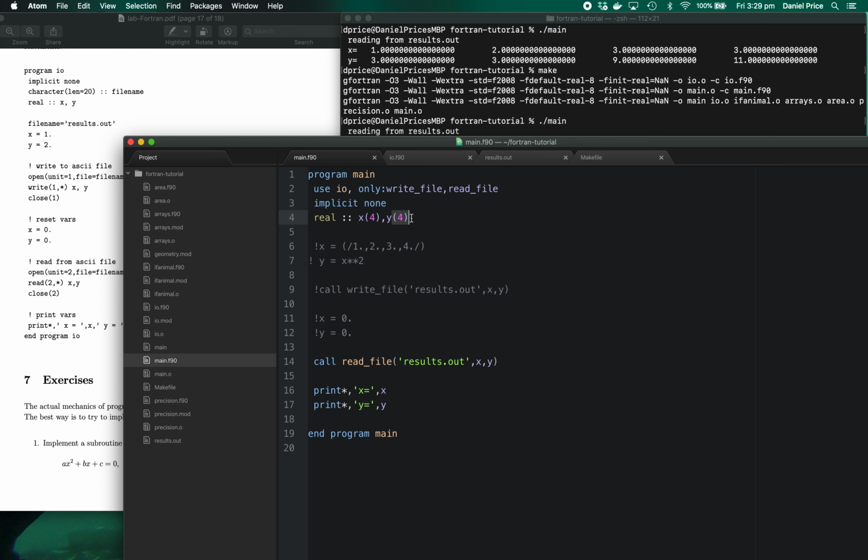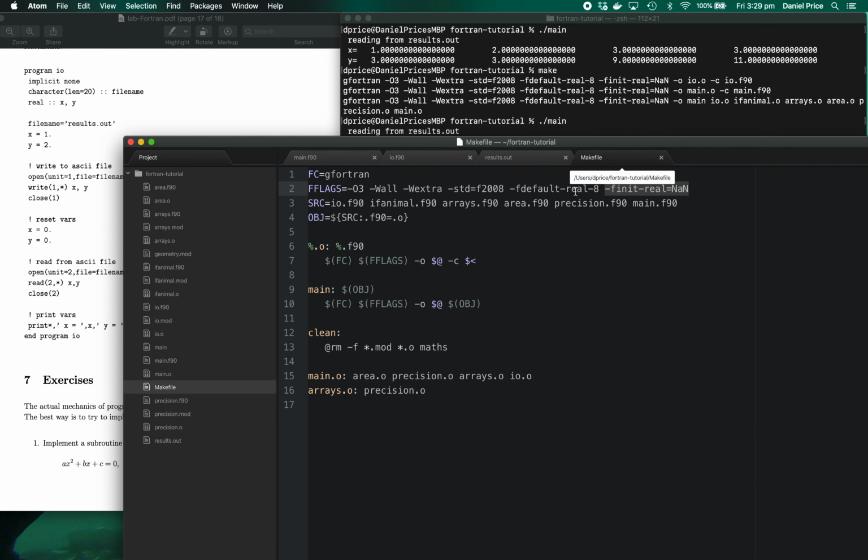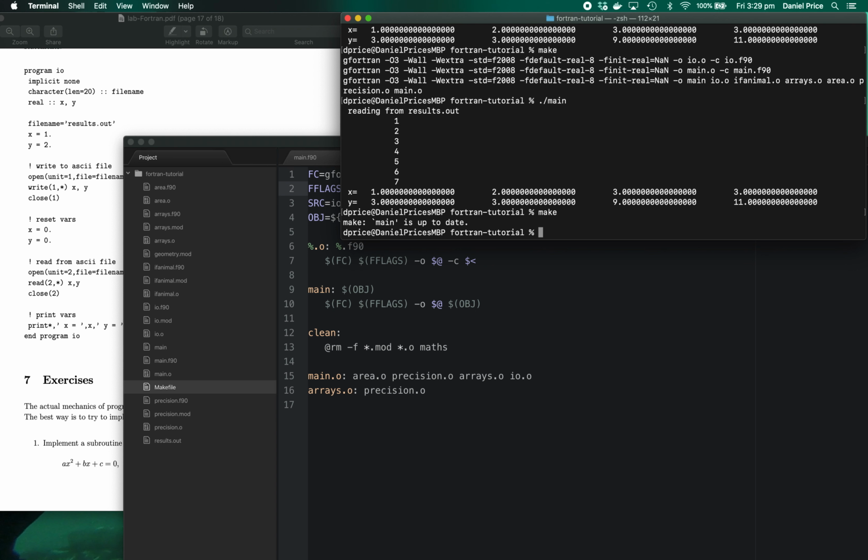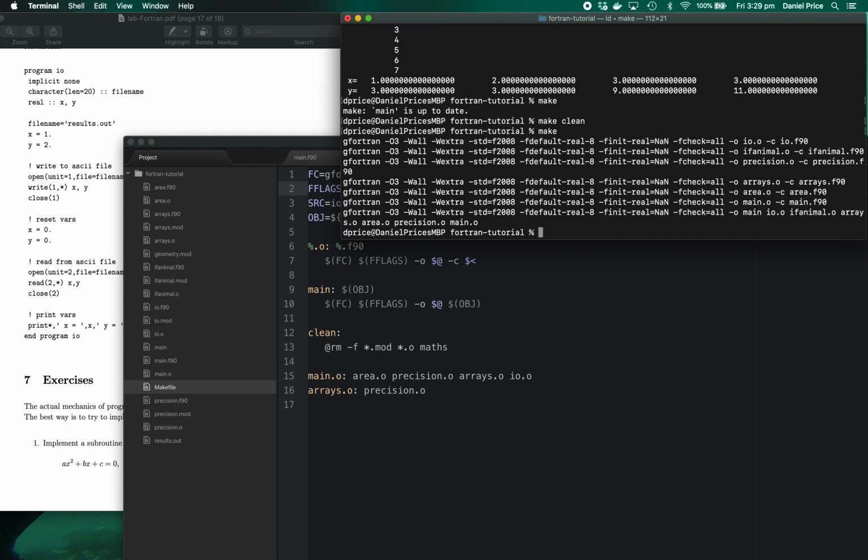Now this is very dangerous again, but again, it's very easy to check. So I use the flag called -fcheck=all. Now in general, you should not leave these kind of flags on when you're sure that your code is working, but these kind of flags in the compiler are really good for debugging. So if you want to make sure that your code is correctly working, I would recommend leaving them there.